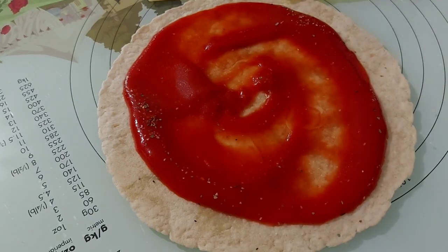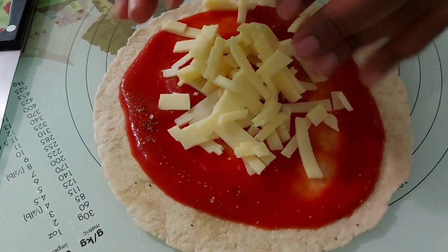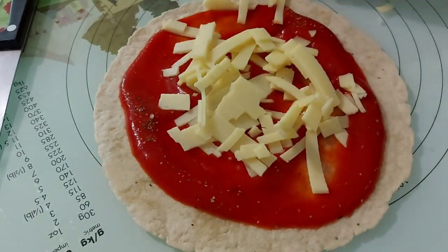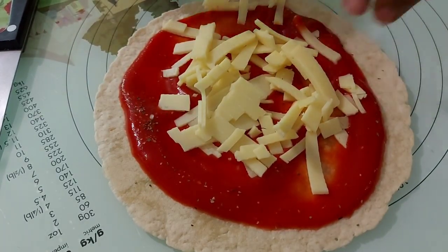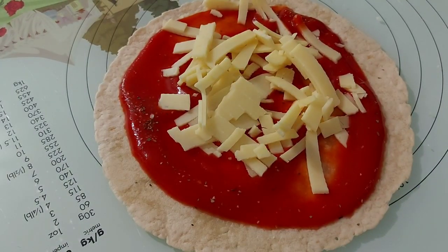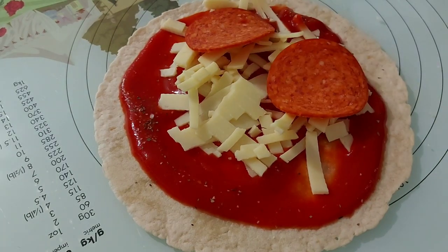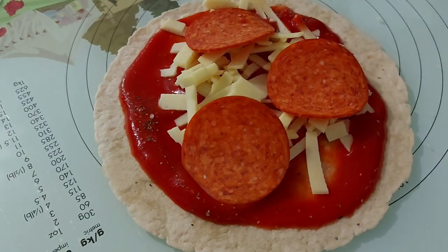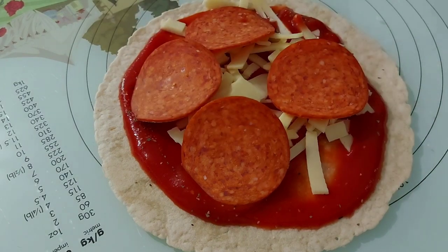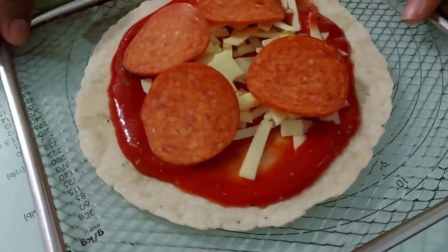I like pizza because you get enough fats, and this tortilla wrap is four grams of carbs, so it makes it perfect for keto or low carb. I'm also going to add some pepperoni slices — four of them — to add to my protein as well as my fat content, and it also brings a lot of flavor. I'll cook this in the air fryer.